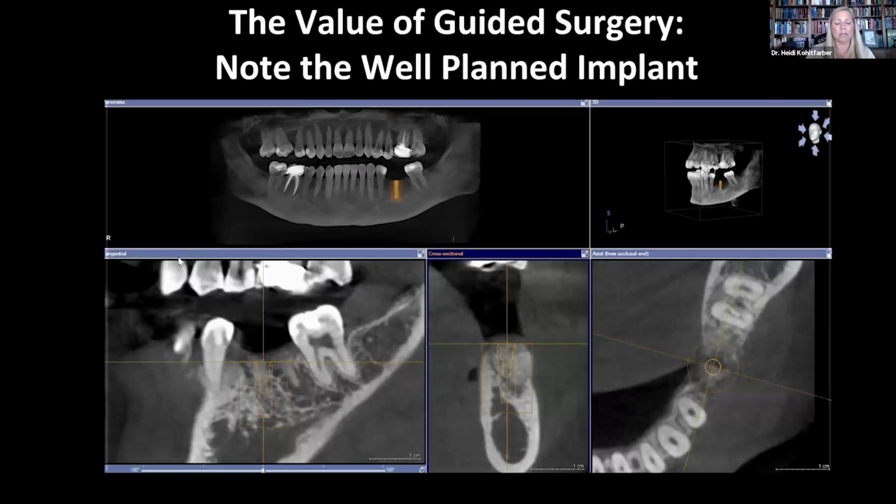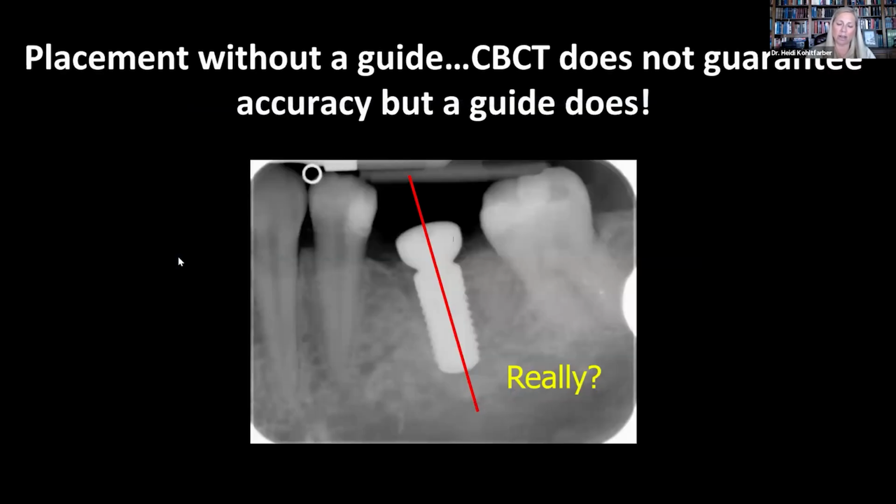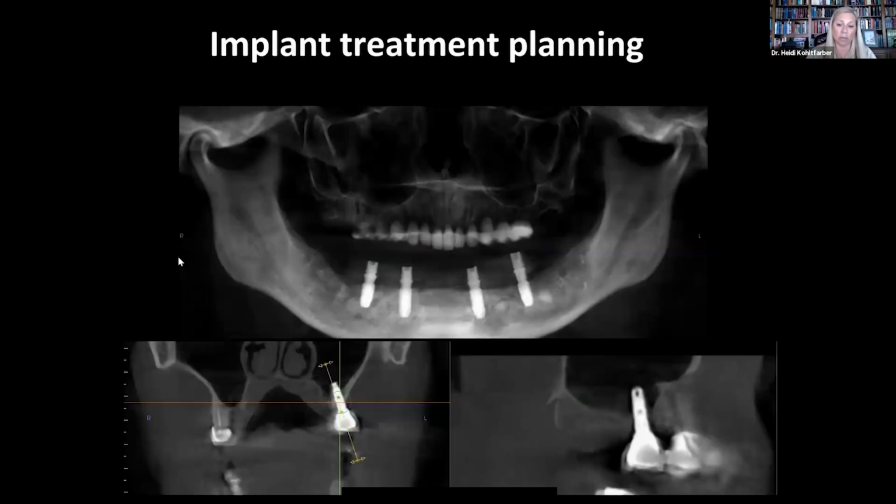And of course, we know that just because there's a large area to place an implant and plan our implant, things don't always go the way we want. And so this is where this implant ended up, which is going to be a little bit more difficult as far as restorability. And we do see that quite a bit. So this one was an all-on-4, except for, whoops, that one didn't quite seat. This one could have benefited from some planning. The implant is in the sinus.